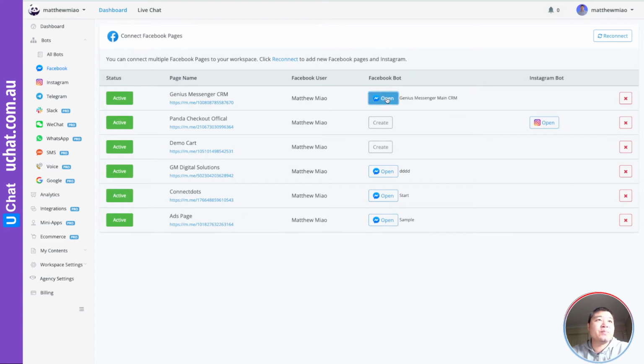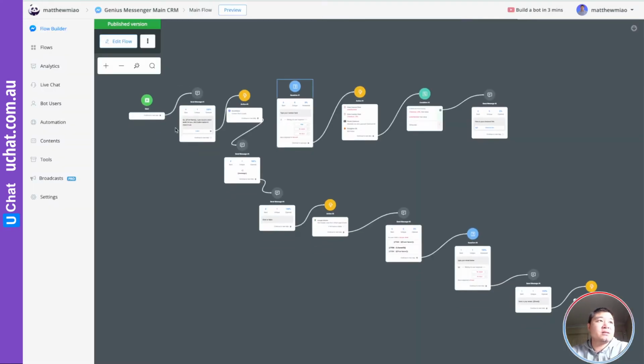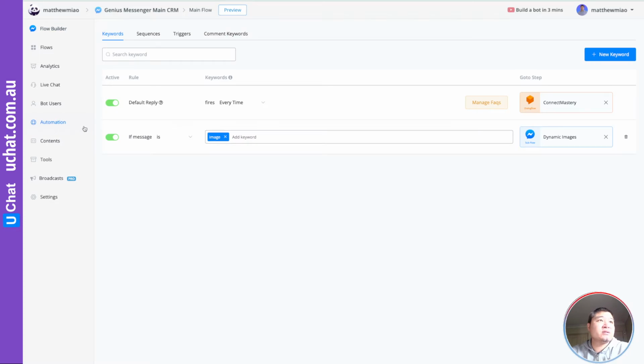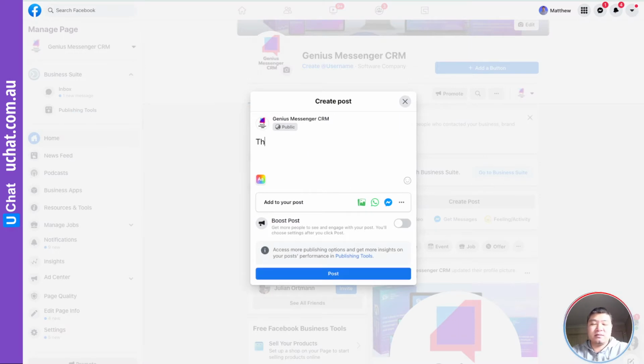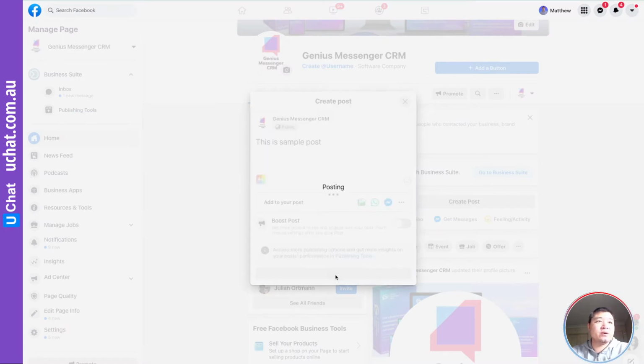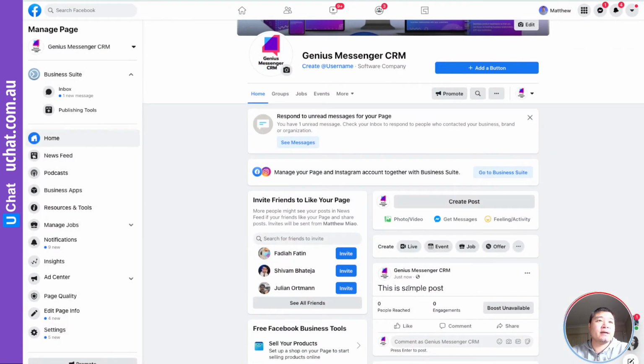Okay, so let's go back to UChat, go to the automations. First, let me set up the sample post. Okay, so this is the sample post. Let's post this on the page. Okay, this sample post is here already.